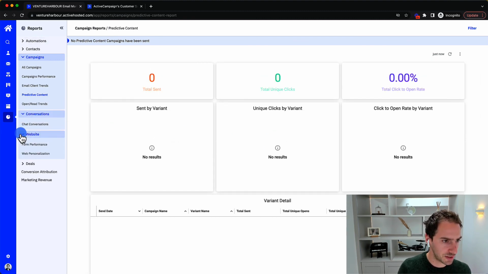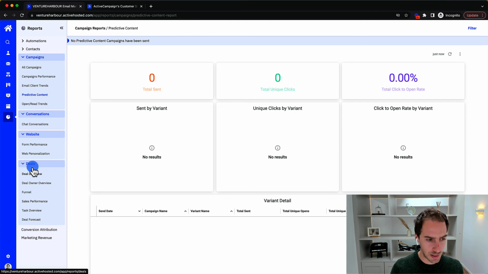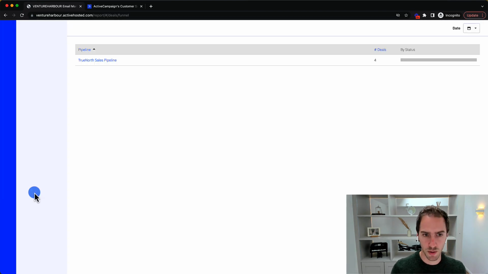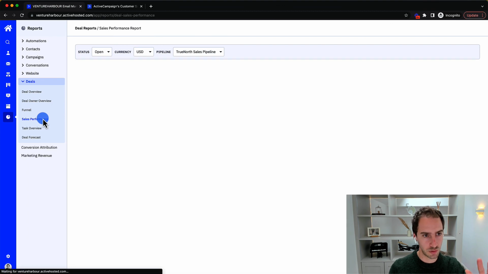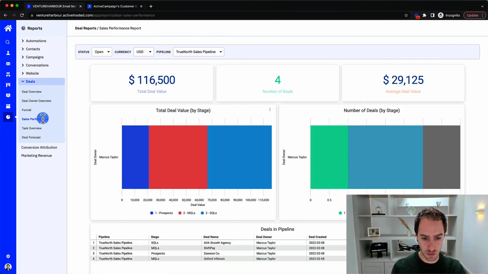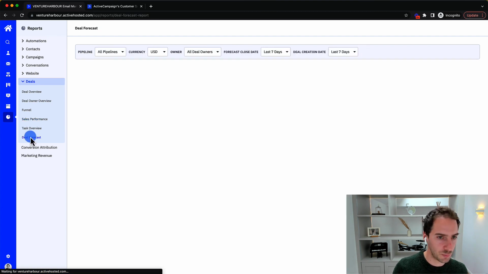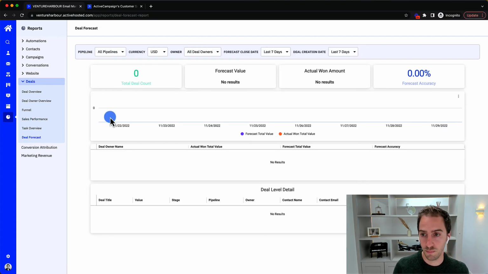On this account, we don't have conversations running, so we don't have much data here. Similarly with deals, we haven't used the deal functionality too much recently, but you would get information on what the conversion rates are between different steps of your funnel, how much you're converting, what the value of leads are. You'll be able to see all the different deals and breakdowns of your funnel here. And we have deal forecasts, which are pretty helpful if you have deals in your pipeline that are going to convert and you want to see what's the expected conversion value in the coming months or years ahead.